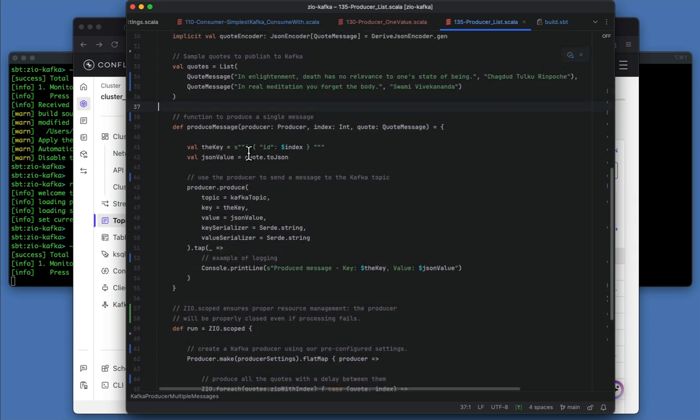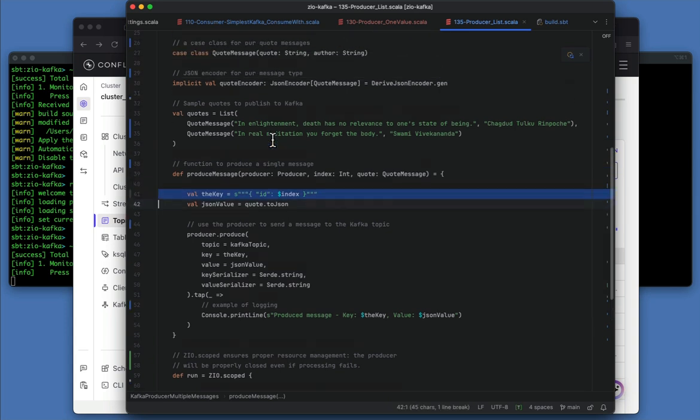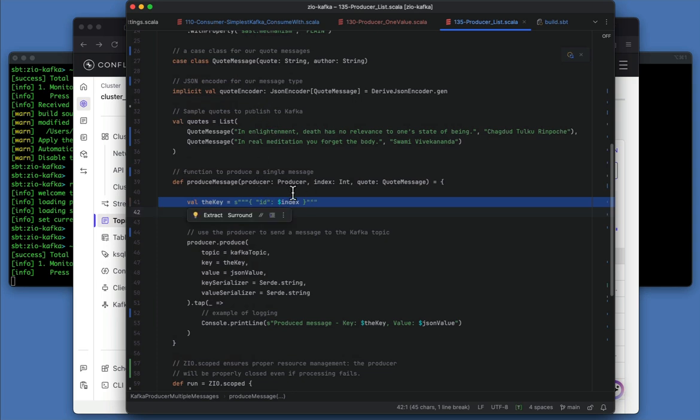So I probably need to work on this code just a little bit. So we have produce message, taking in a producer, an index, and a quote message. And then the key, let me clean that up a little bit, is going to be like that. And then for the key, as you can see, I'm just writing the JSON myself as a string right there. So I'm not using an encoder like I did previously.